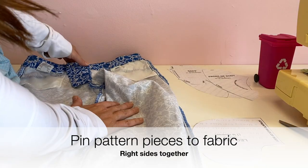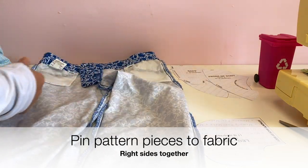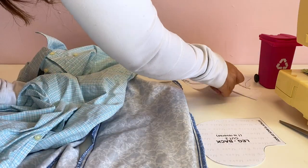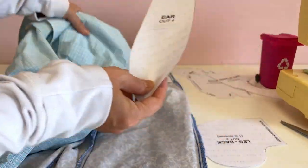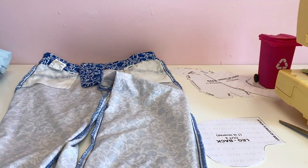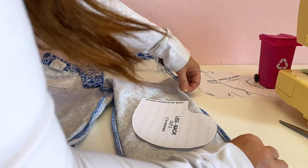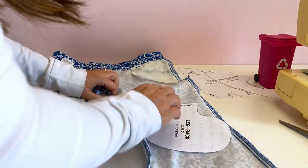We are ready to begin pinning the pattern pieces onto the fabric. Make sure your right sides are together. And I'm choosing to use two different types of fabric. One is going to be for the ears specifically in this pattern. And then I'm going to do the rest of the bunny in the blue patterned material that I have here, just to give it a little bit of contrast and interest.